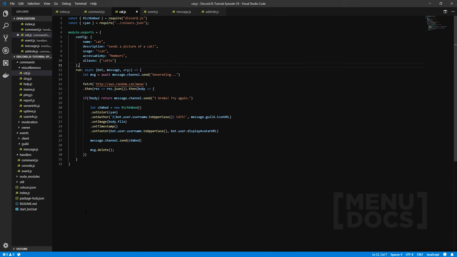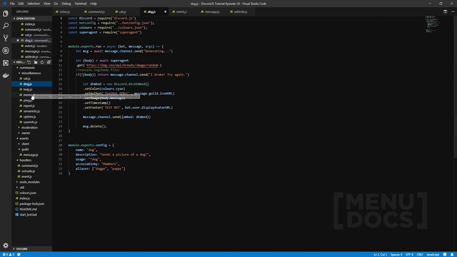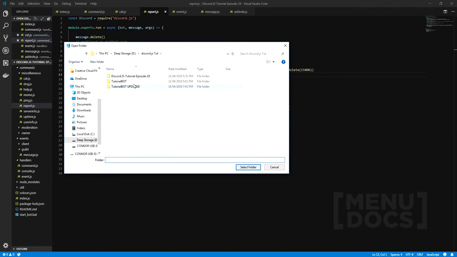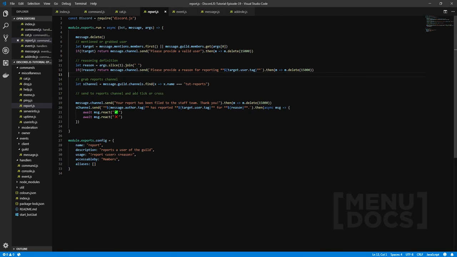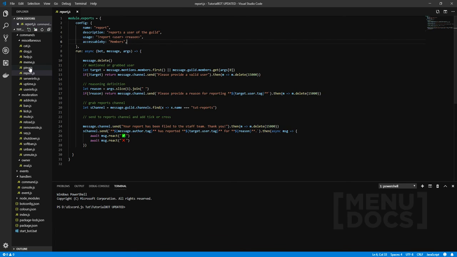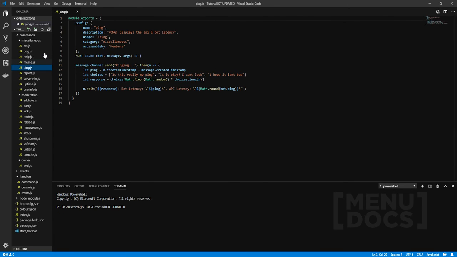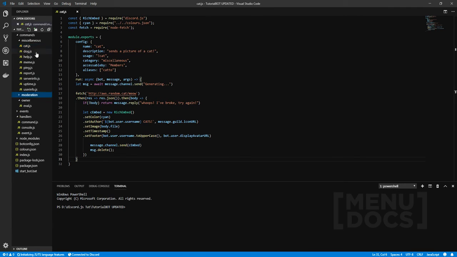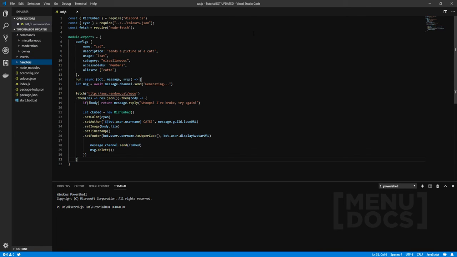So now that we've got all this down, there are all these other command files that we've got to do. I have completely changed this. If we just open up the updated version here, we open a file, it's coming. So as you can tell, all this stuff has been updated right now. The code itself will be on the GitHub. If you don't know where the GitHub is, it is on screen right now and also down in the description.